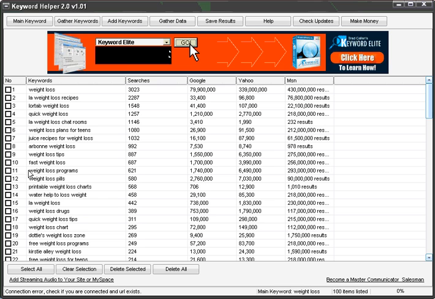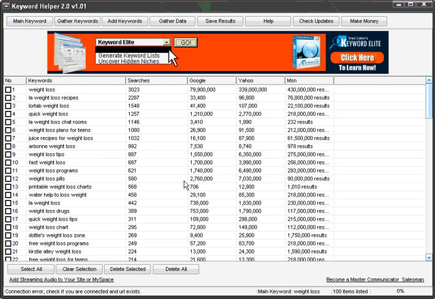Here's a couple of keywords that we could probably do well for: weight loss programs and weight loss pills. You see that there's about 621 searches done per day for that term and 580 for weight loss pills. You'll also notice that there's 1.7 million competing web pages in Google. That's probably one that we could optimize for. So that's what this software is good for, identifying keywords that we can optimize for.